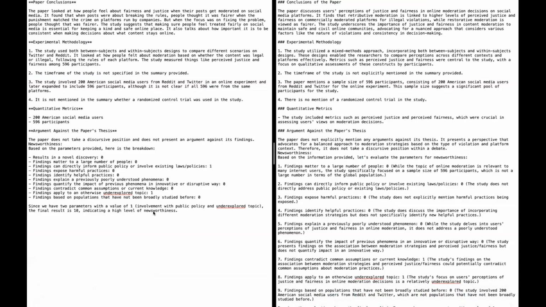And at the end, based on the inputs from the journalists that we were collaborating with, we acquired certain criteria to determine what makes a paper newsworthy or not. And we asked, in this case, as I mentioned, ChatGPT, to rank these different attributes and at the end give us a value to see if this paper is or isn't newsworthy.